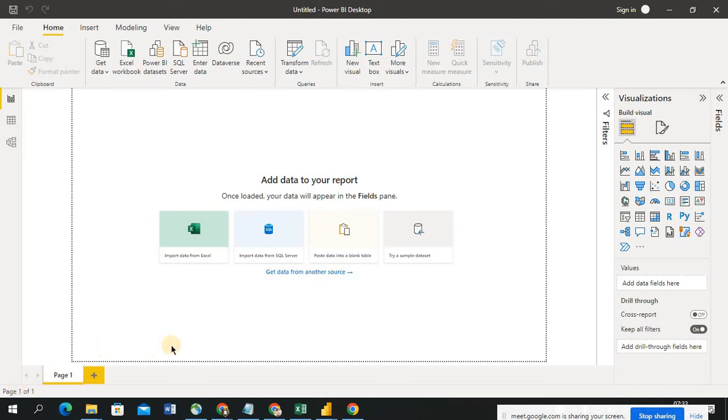Okay, so we were discussing DAX, right? What is DAX? It is Data Analysis Expressions, where we can work with data dynamically, like doing aggregations and whatever manipulation we are doing dynamically. That is nothing but DAX.